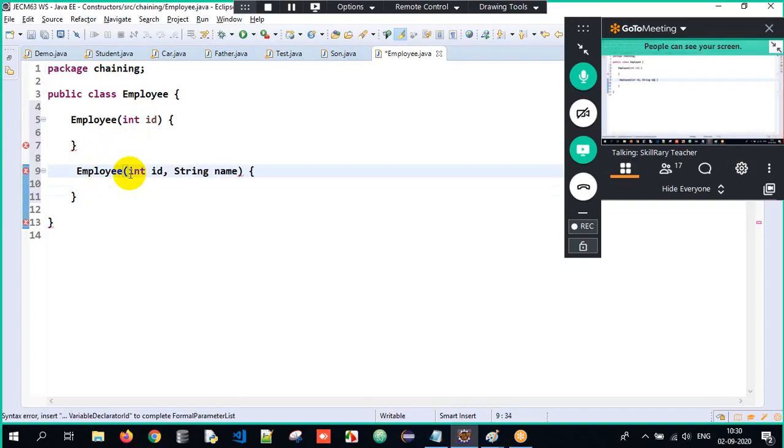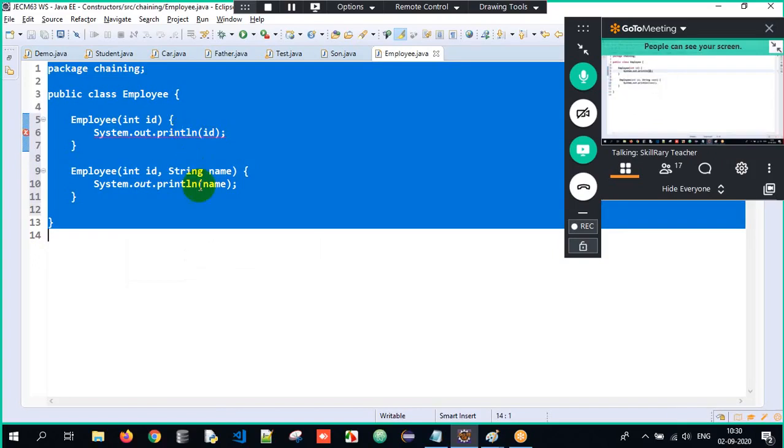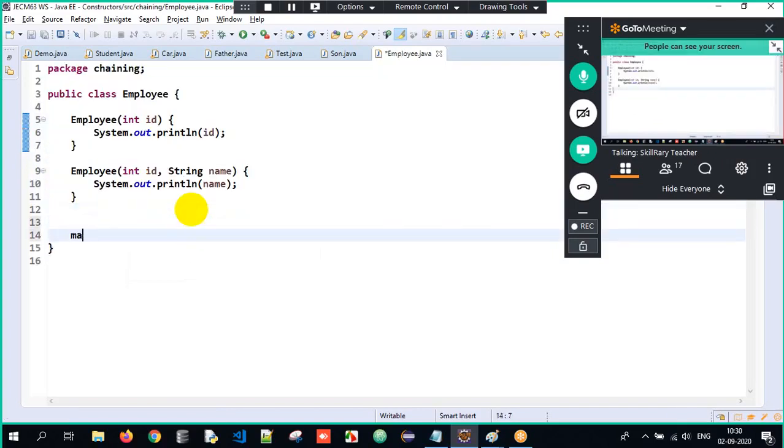So now I'll print the name here, and here I'll print the id. Just observe what is happening.